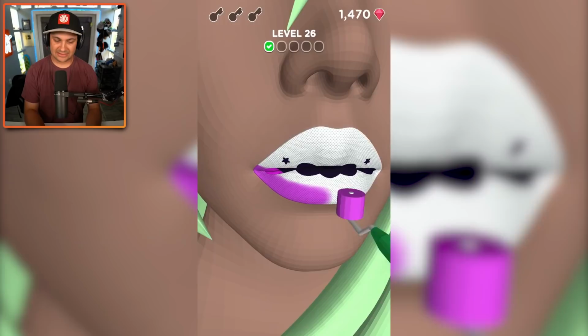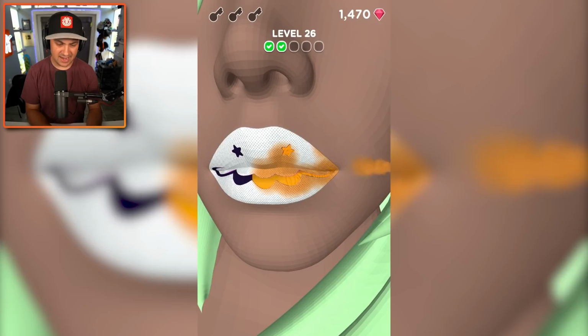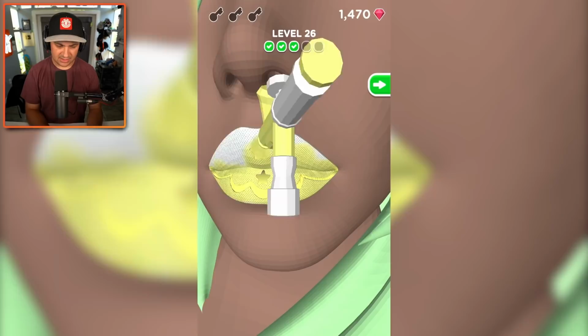Is this a clown face? Am I making a clown face? This is kind of scary. I don't know what's happening here. It's kind of freaking me out. See, it's a snowman. I don't even know what I'm looking at.